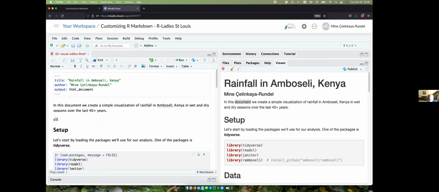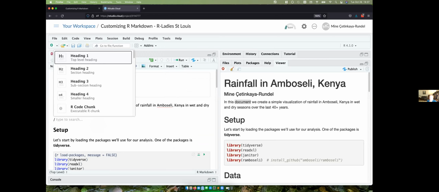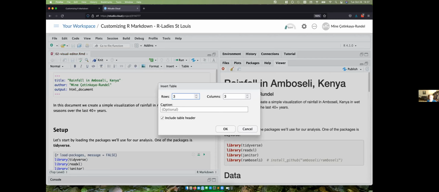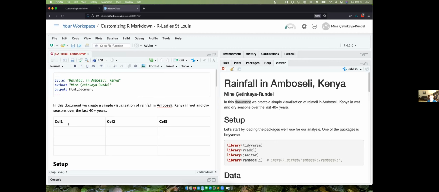Also, when I want to insert things, another thing I can do is just press the forward slash. It brings up this menu where I can basically pick whatever it is that I want to insert. If you wanted to insert a table, you can decide this is the table you want to insert. And all of a sudden, making tables in Markdown is a lot easier than when you had to remember to write the source code. So let's go ahead and delete this as well. To delete the table, I think I'm going to right click and click on delete table.